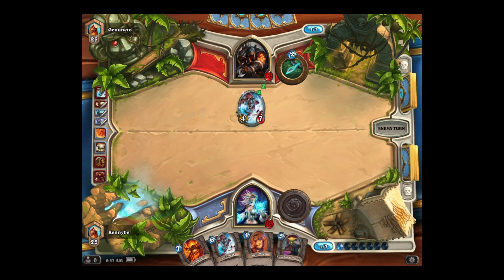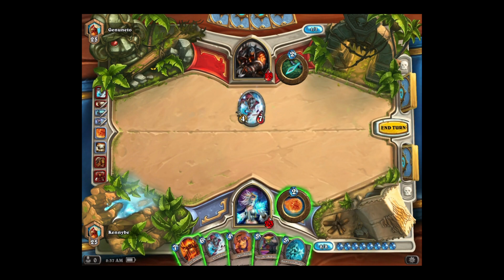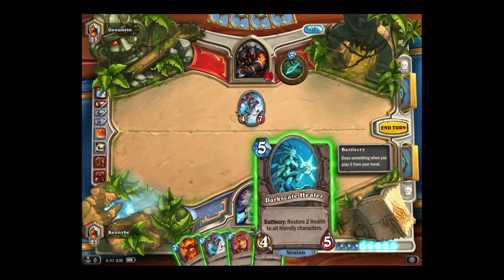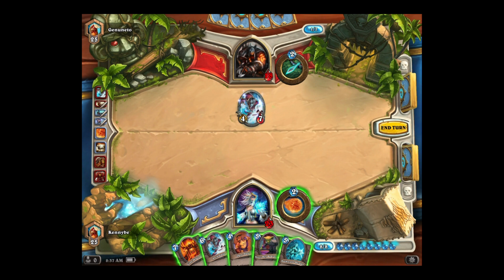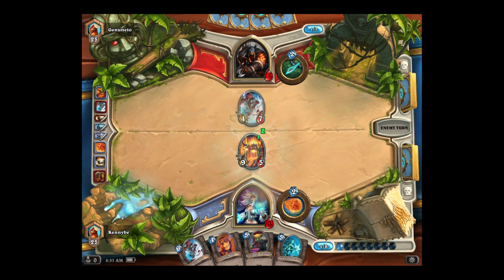I'm just looking at my cards and seeing what he does. Get another card here. As you see, the crystals can go up to 10. So your max crystals you can actually receive are 10, but each turn you get 1 more crystal until you hit the max of 10. And then you go from there.